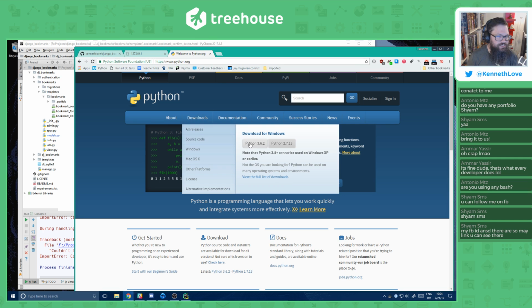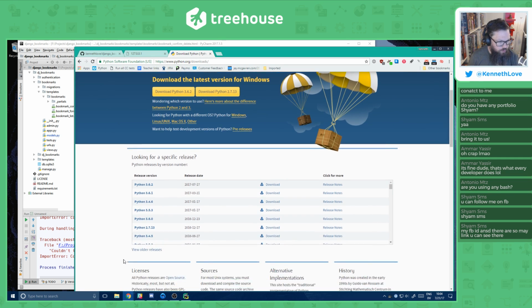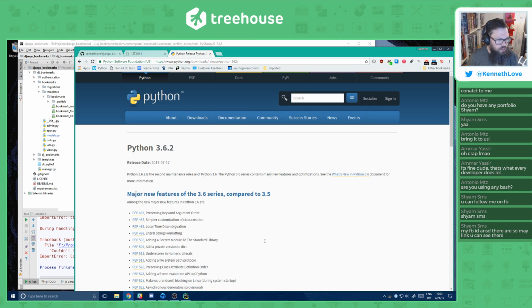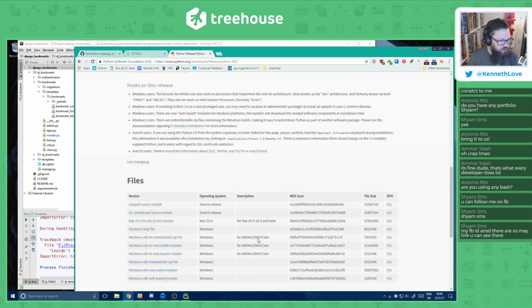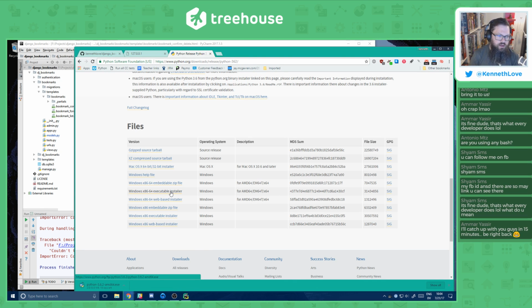So let's go to the full list of downloads, and I want 3.6.2, but I want to be sure and get the Windows x86-64 executable installer, because I'm running 64-bit Windows, so I want 64-bit Python.